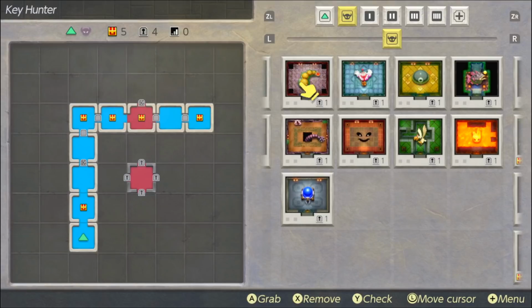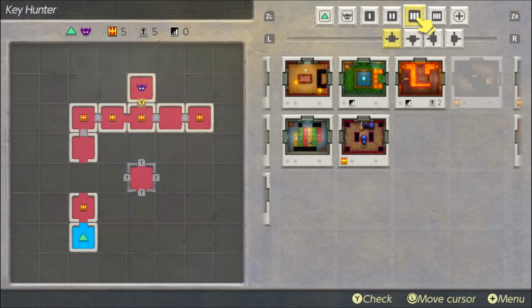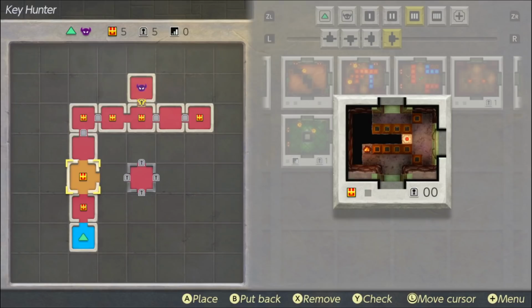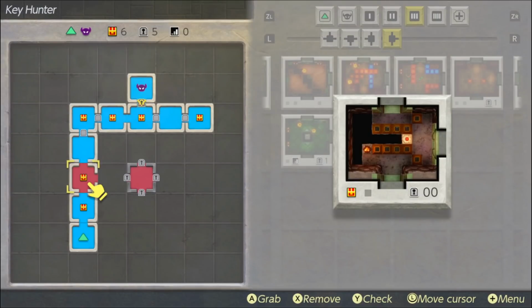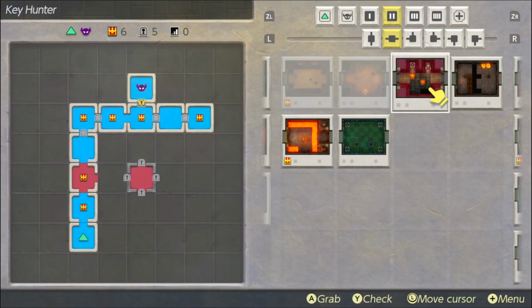Let's put our good old boss right up top. We're going to want to get rid of that room and put in a 3-way sideways. I don't like that room. That one has a lock. This room's not so bad. 1, 2, 3, 4, 5. That's actually 1 more than we need, but we're just passing through anyway, so it doesn't really matter. Nice easy room with nothing in it.